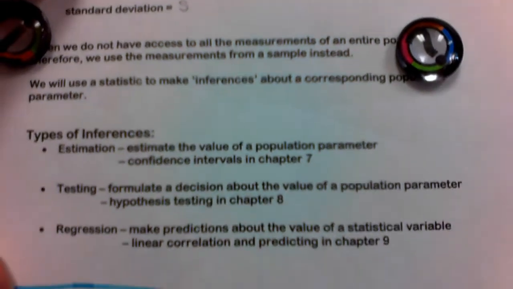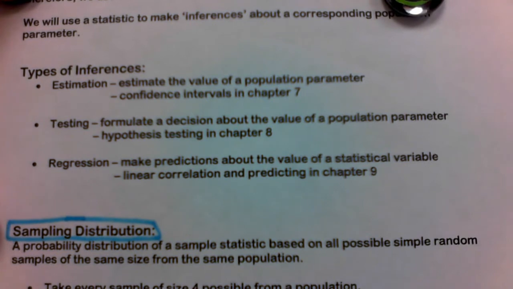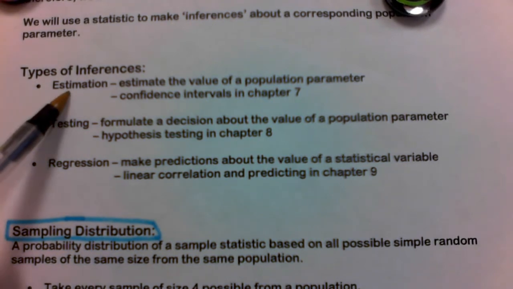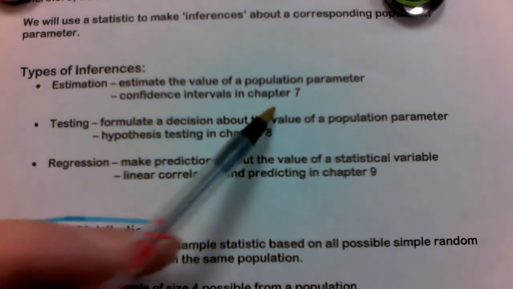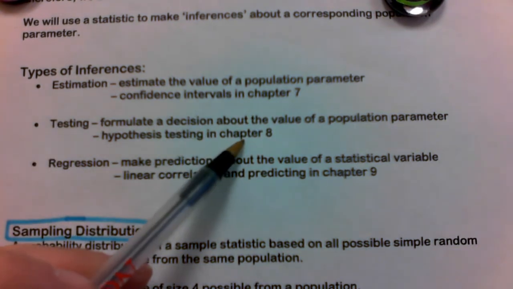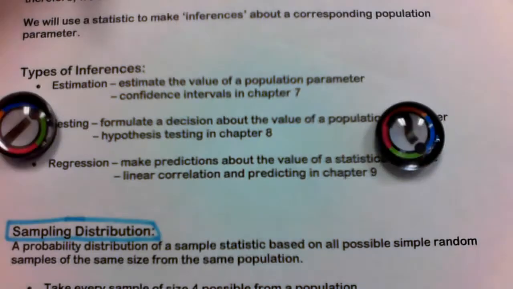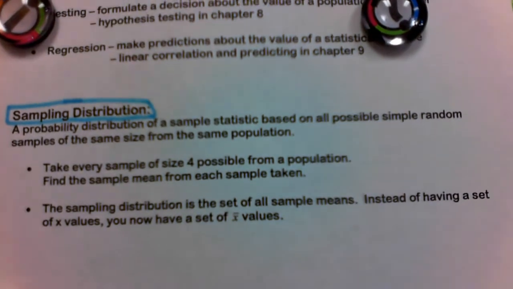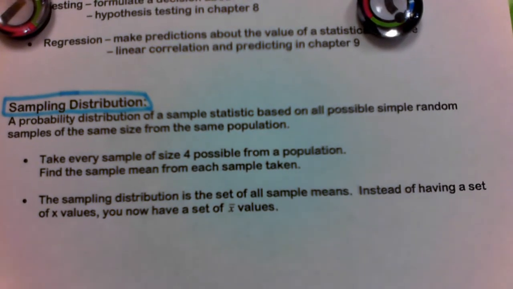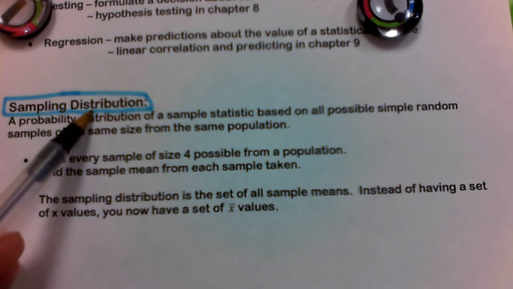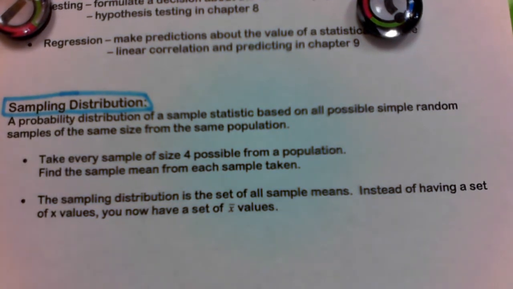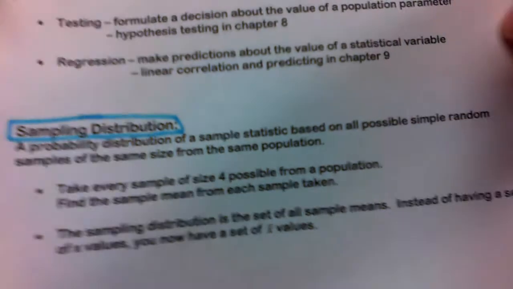Now, to complete this semester, these are some of the discussions we will have. One is on estimation, which is going to be in Chapter 7. Testing, which is going to be in Chapter 8, and then to complete the semester, we'll talk about regression, which is in Chapter 9. Now, one other thing that we need to have a discussion on, because that's what we're going to be doing in 6.5, is a sampling distribution. Okay, so I've given some bullets here, but I always think it's better if I can just show this to you.